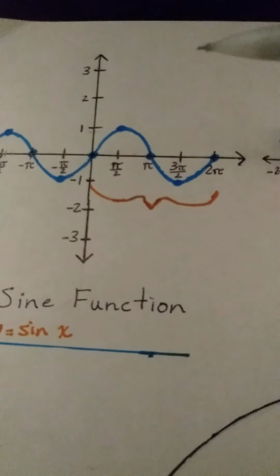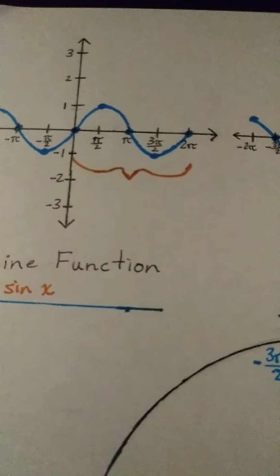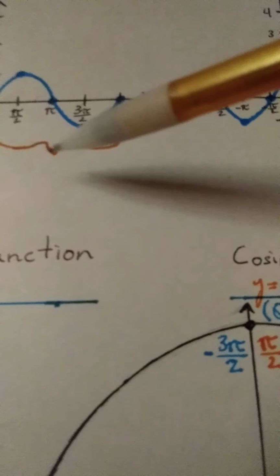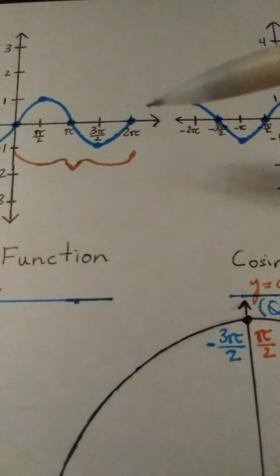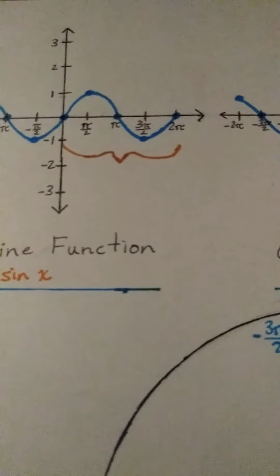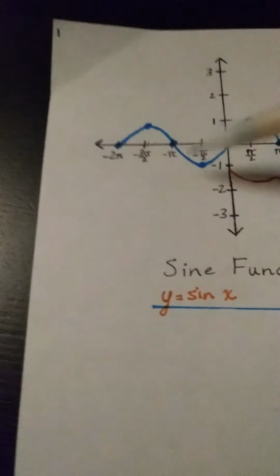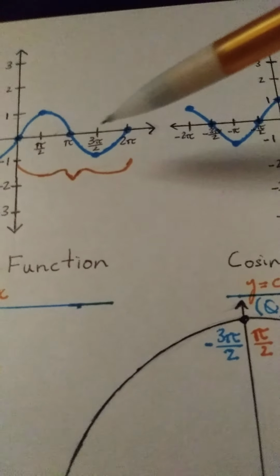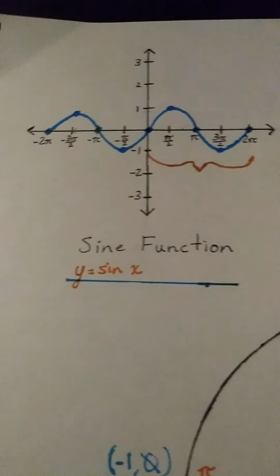Now, what one section of a function is called, as I marked with this orange thing right here, it's called a period. For any sine, cosine, or tangents, a period is a repetition in the graph that will always be reflected over and over again. So like you can see here, if you move it over, this part right here is similar to this part right here. So the periods will always repeat in between graphs.